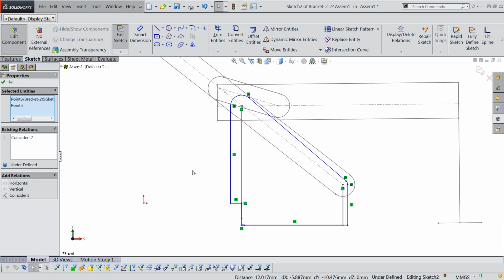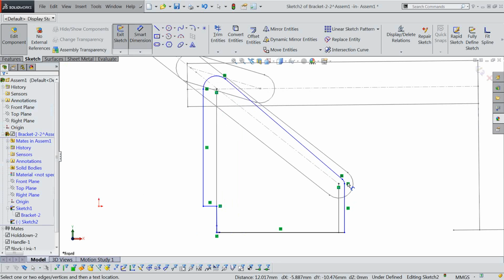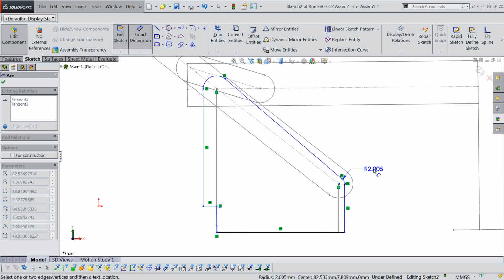Some of these relationships are going to drive this and help me get it fully defined here.